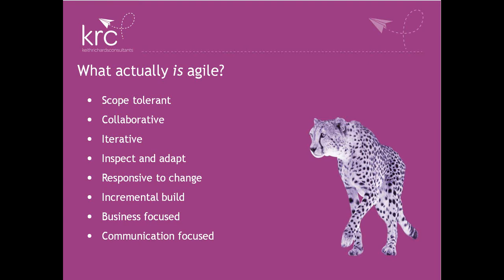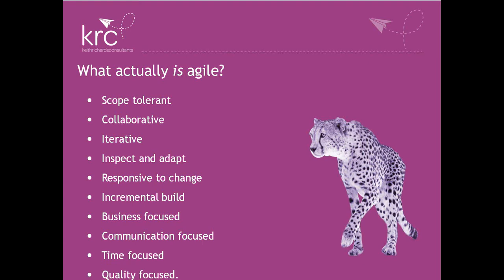A few more hallmarks of Agile, the idea of being communication focused. Are we just moving documents around the project, or are we using face-to-face, phone, visuals, models, prototypes, facilitated workshops? If you can really get your communication to go, and at KRC we use the term rich, if you can really get your communication rich, you've got more chance of success.